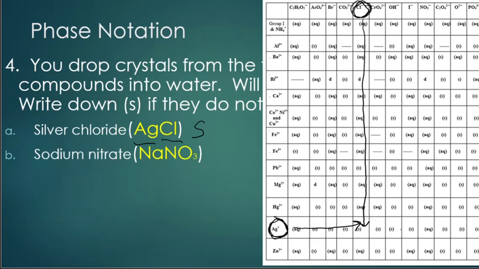Elizabeth, try this next one. Sodium. Let's see. Sodium. I don't see sodium. I am freaking out right now. Are you freaking out with me? No, she said no. Okay, and why aren't you freaking out? I don't see sodium there. That's right, because at the bottom of the chart, sodium is in there, and the bottom of the chart is saying sodium is always AQ. Good job, Elizabeth.